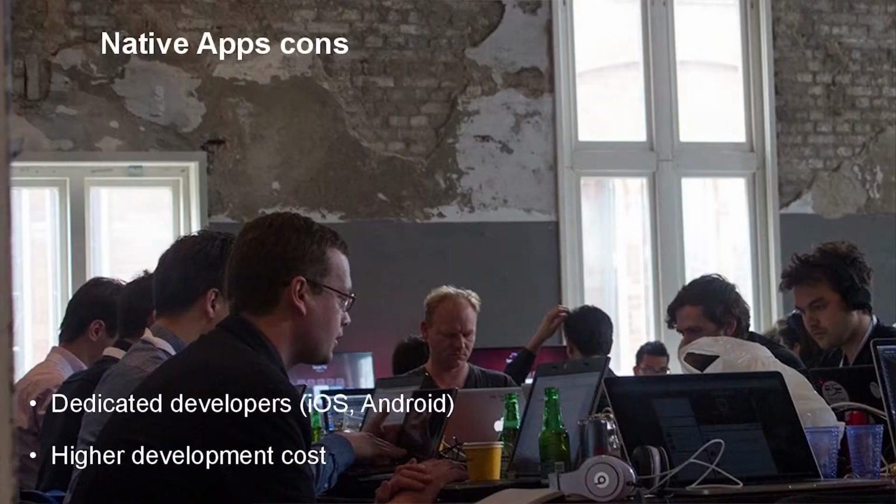But there are also some disadvantages, because if we would like to cover all the platforms, we need dedicated developers. So, for example, iOS and Android developers, and for sure, these developers are not working for free, and they are not volunteers. So you need extra budget, and that's why you've also got higher development costs, because you have to cover all of these devices with separate developers.